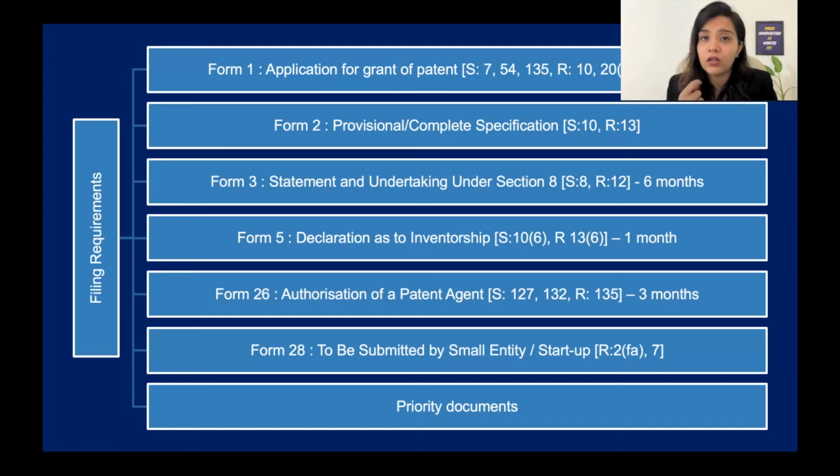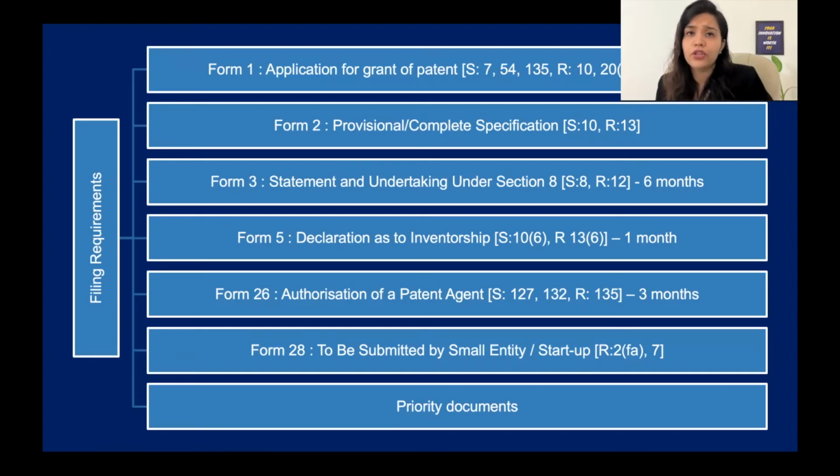Generally it is given on stamp paper. For now we use stamp paper of 100 rupees in mostly all the jurisdictions, but for Maharashtra, or whenever we do any filings in Mumbai, we use a stamp paper of 500 rupees. This is the general practice, but authorization has to be given under Form 26. It is given on a stamp paper, and if a company is the applicant, we have to put the seal of the company and the signature of whoever is responsible for that company.